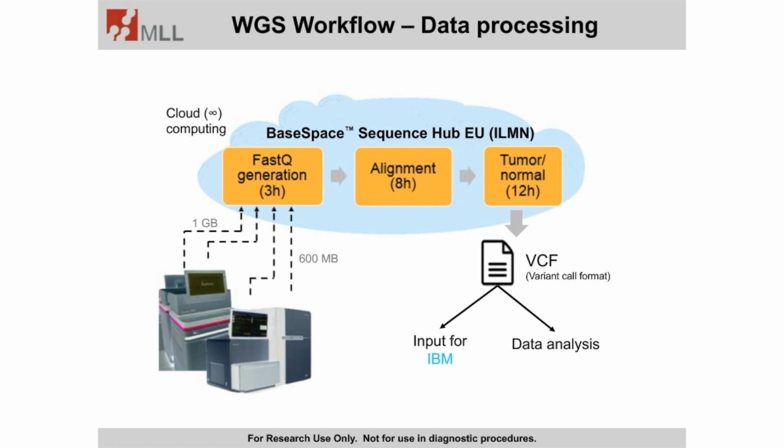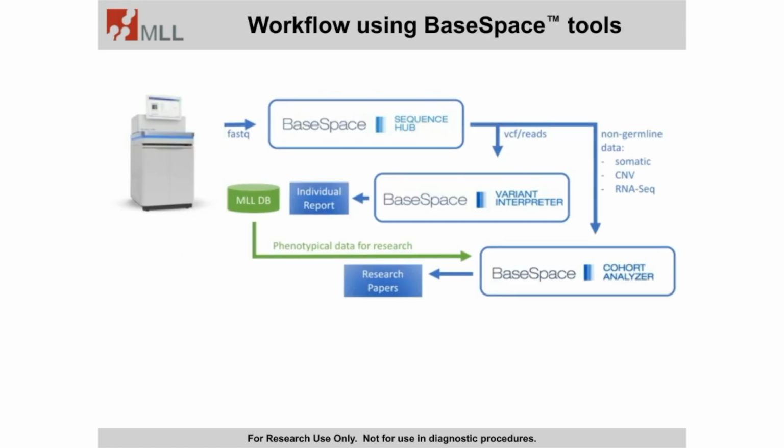This results finally in a VCF file, and this contains all variations in the reads against the human reference genome, and it serves as the input file for our collaboration with IBM Watson to apply artificial intelligence and to interpret whole genome sequencing data. And the VCF is also the starting point for our analysis. And the next slide shows you the BaseSpace-based workflow we use here in-house to run all this data.